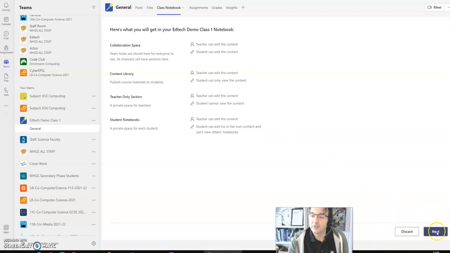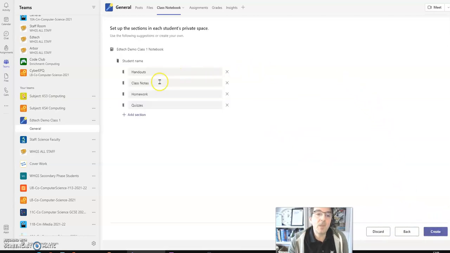So I'm going to click next, and it offers you some sections. Now what I do is I usually create a tracking section, which is where you can put personal learning checklists or other trackers, and then I usually make a section for each subject we're going to teach. So let's say this is a year 7 class.